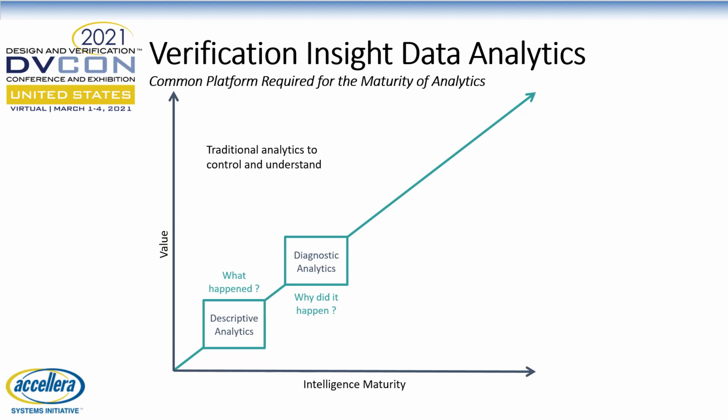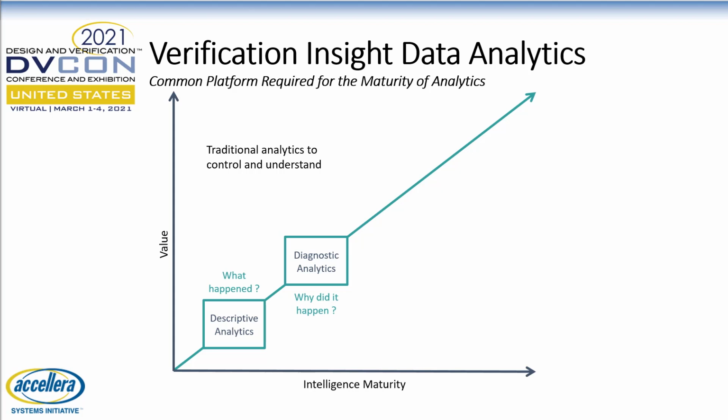This is where we started applying automation and other techniques like signal tracing over time and pattern recognition, not to mention assertions, to figure out what caused the error to happen in the first place. But of course, data analytics can be applied to the broader problem of project management as well.